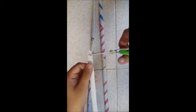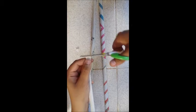Now that we have rolled and flattened rolls, cut the ends of the strips to even them. Then weave them, pasting the strips one up and one down.